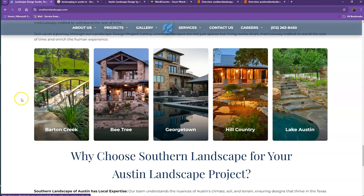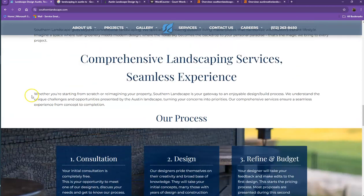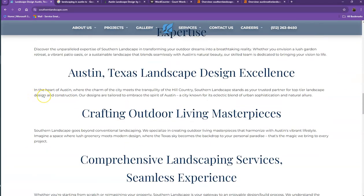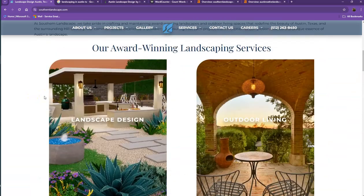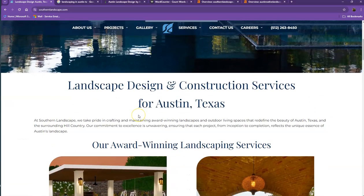Last but not the least will be the keywords, wherein we're going to help you out in adding more keywords and, of course, choosing the right ones. That way, more customers will be able to find your website faster and easier. So these are all the things that you can actually implement right now. And of course, we can also help you out in making these changes and more, with the goal of getting you many new customers.